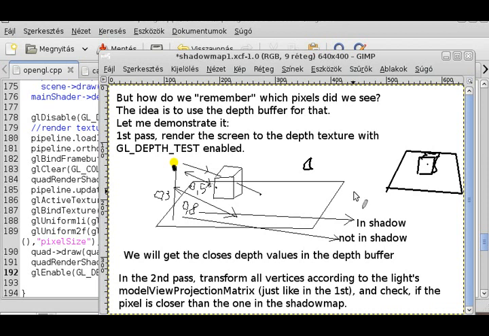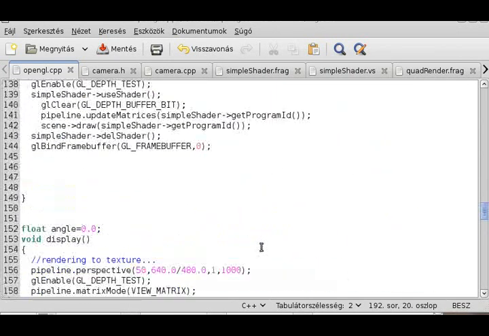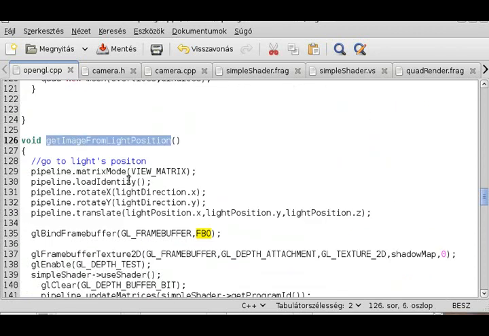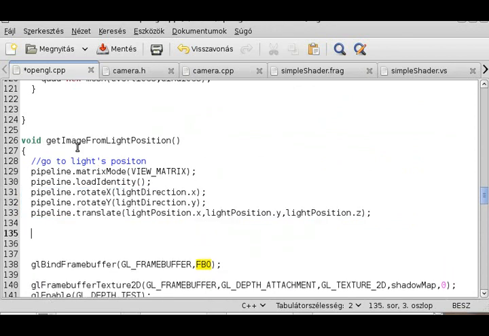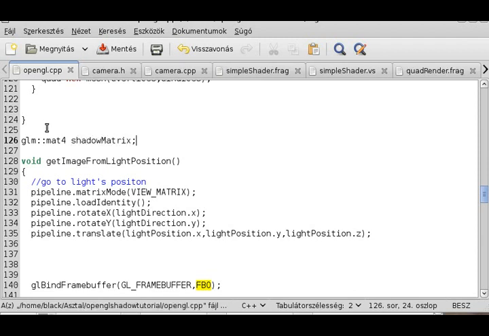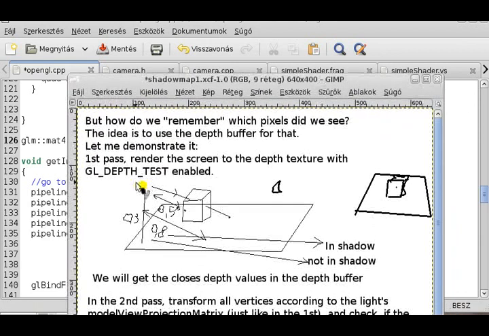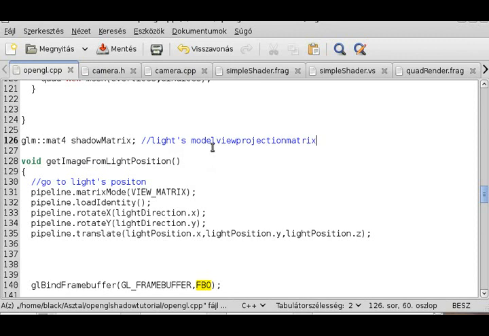But let's first of all go and get the model view projection matrix of the light. We can very easily do that. We can actually get each of these separately. So right here in the get image from light position, as you can see, I already go to the position of that light. So right here, I could just use some matrices to get the position. I'm just going to create another variable right here. This will be a GLM mat4, and I'm just going to call this shadowMatrix. The shadow matrix will be the model view projection matrix of the light, with a little bit of tweak, we will get into that in a moment. So I'll just write it right here, light model view projection matrix. This is an important matrix because we need to use that.